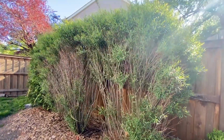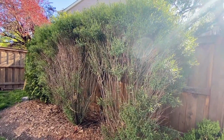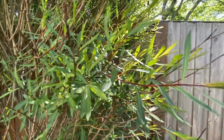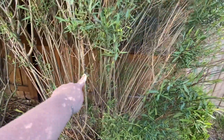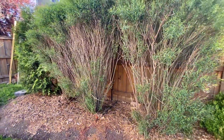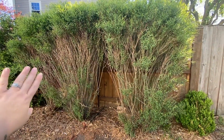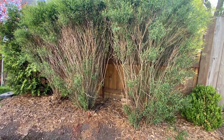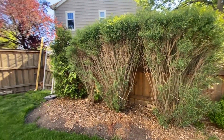And then we have these. If you do know what these are, that would be great. We're not sure if we're going to keep them or not. I think that they're really pretty and that they're different. If you really look up at the foliage on it, it's pretty, it's different. But I see some in here, so I'm not sure if it's going to come back and fill in. This is too bare for me. That doesn't look good, you know? So if this foliage is gonna come all the way down, great. We'll probably keep them. But if it's gonna stay like this most of the summer, we're probably gonna take these out because they look naked. Evergreen on that side. Okay, let's swing around.